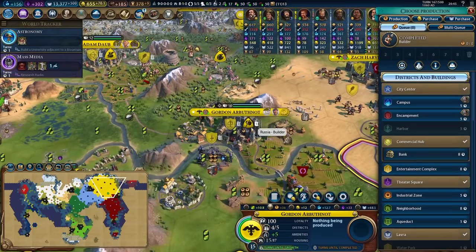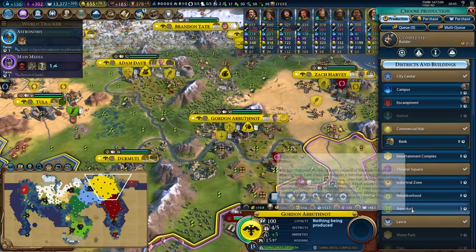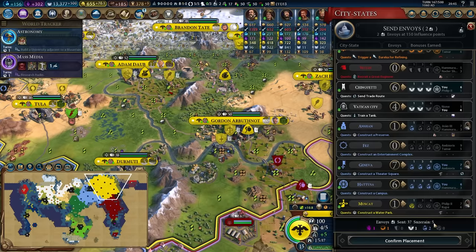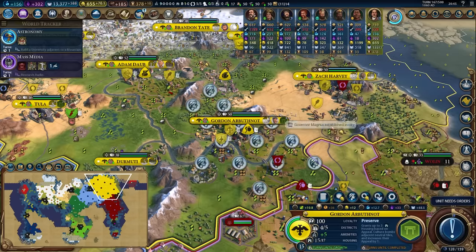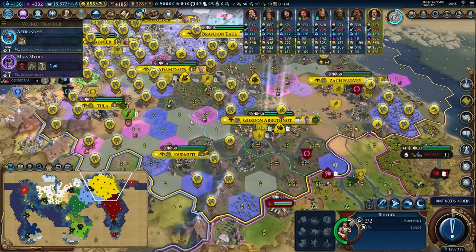Gordon Abbotnott has completed the builder. We could go for the bank. I think the move is the preserve. I've got two envoys to play around with. I'm going to put two more into the Vatican City. Look at this, 500 faith per turn. Boom, 588 faith per turn. Absolutely giga chad levels of faith.